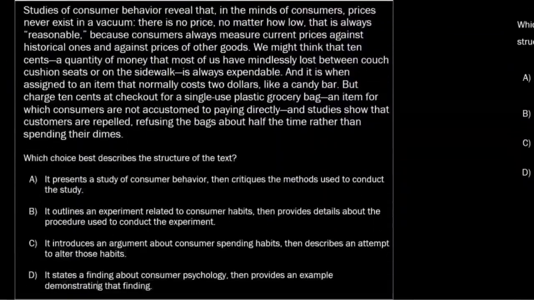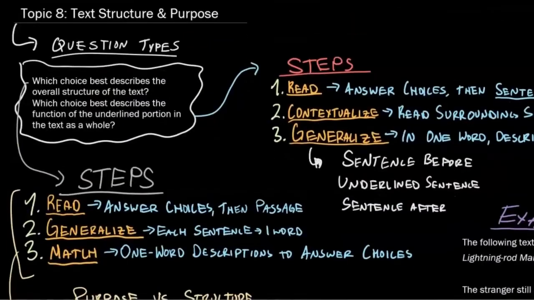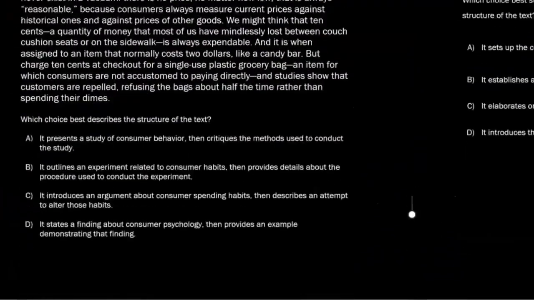All right, so let's look at an example question here. "Studies of consumer behavior reveal that in the minds of consumers, prices never exist in a vacuum." I'm going to go back and read the answer choices now. So which choice best describes the structure of the text? We know that it's going to be one of these problems here. It's the exact same wording.